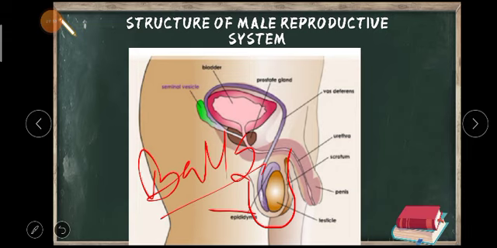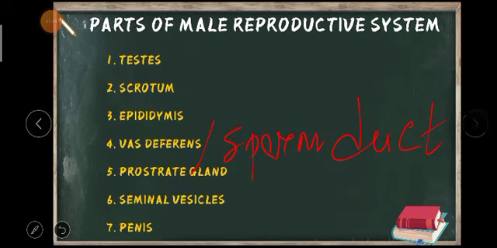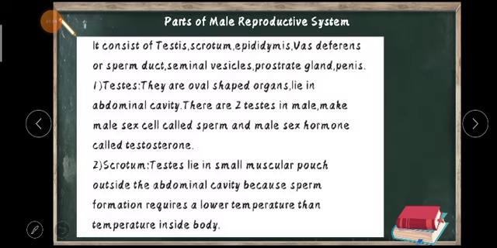Why is it present outside the body? Suppose this is a male, this is the penis of the male; the scrotum is always present outside the body. Unlike other organs like liver and kidneys, you will not see the scrotum inside the body. The reason is that the scrotum contains the testes, and testes produce sperms, and they cannot produce sperms if they are inside the body. The reason is that inside your body the temperature is quite high.